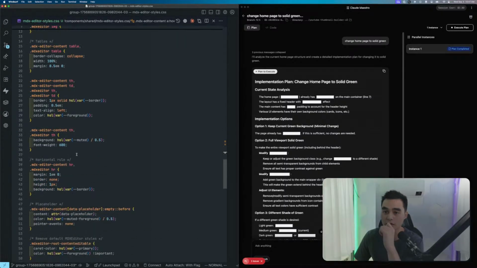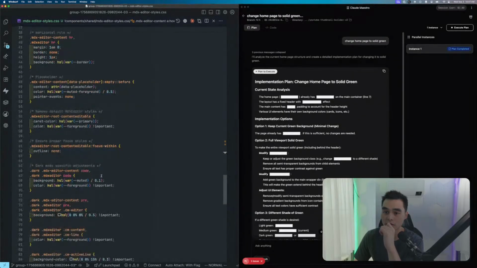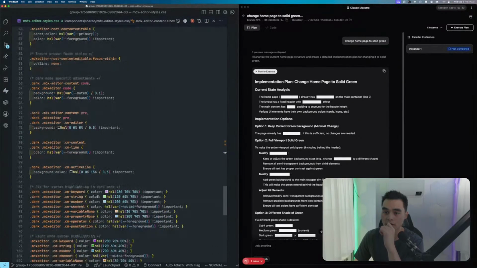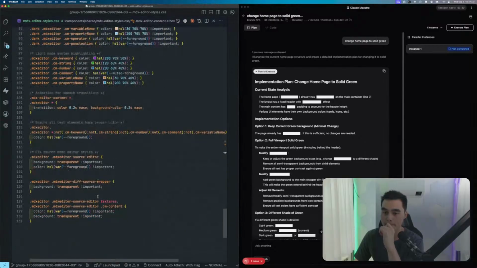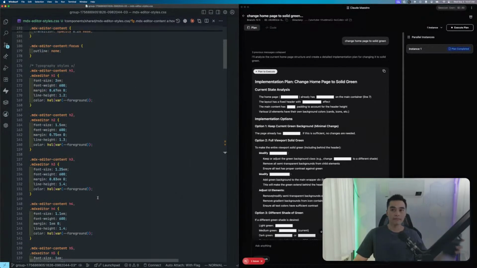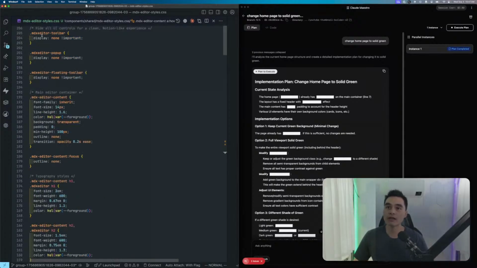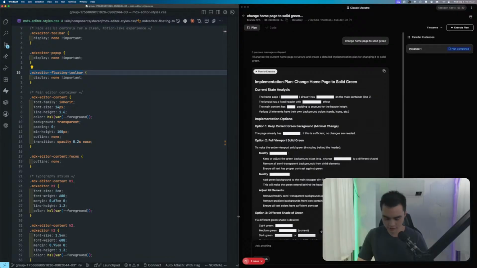Table th. MDX editor, pop up, floating. Okay, it's time for me to look at the documentation. I just need to look at the documentation.